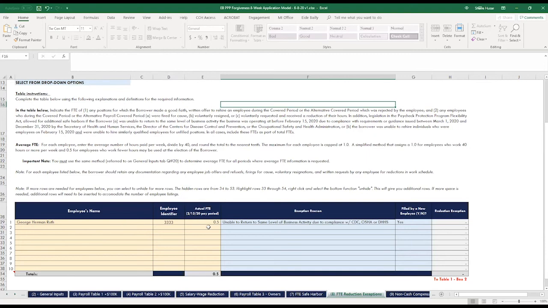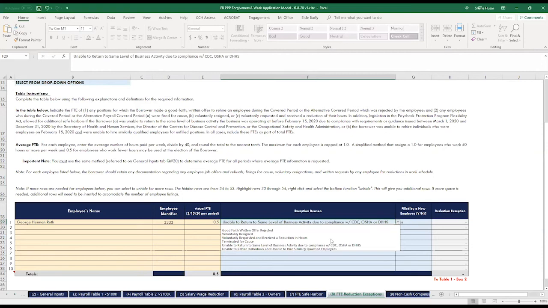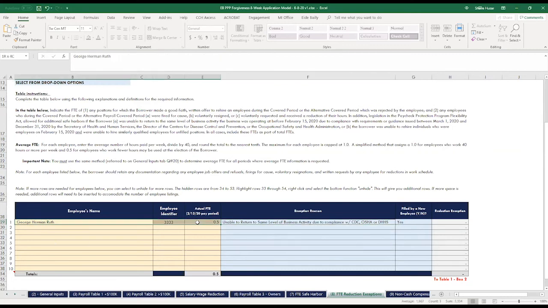And so we can utilize any of our exception reasons to help offset any potential negative impacts to our FTE reductions. And again, through dropdowns, we've provided all of the allowable exception reasons to be disclosed for any particular employees that have departed and have not been replaced.